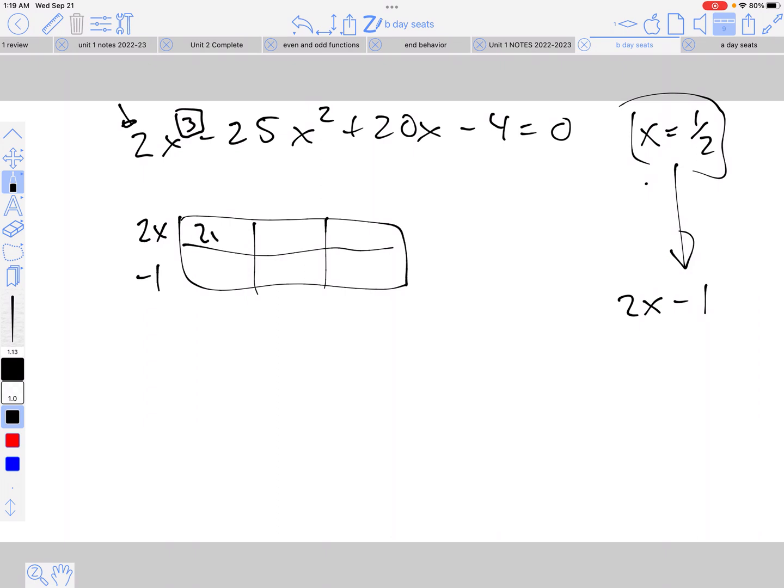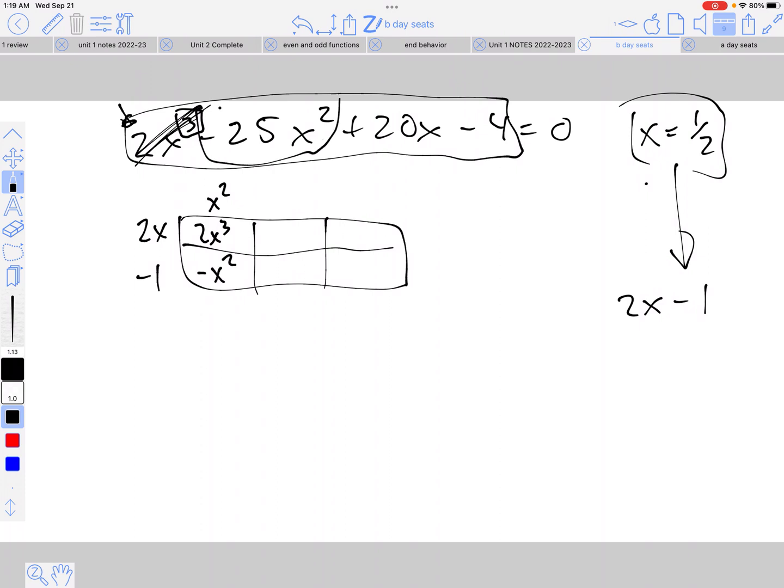So I write 2x cubed right here because I want to see what multiplied to create this. So I'm undoing box method multiplication. That means I had an x squared that multiplied to create 2x cubed. I already accounted for the 2x cubed, but down here I get negative x squared. But I needed negative 25x squared, so that means I need negative 24 more x squareds. All right, so the negative 25 is now accounted for. Negative 1, negative 24, negative 25.